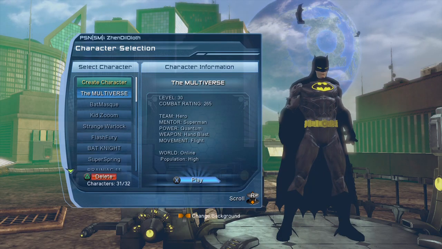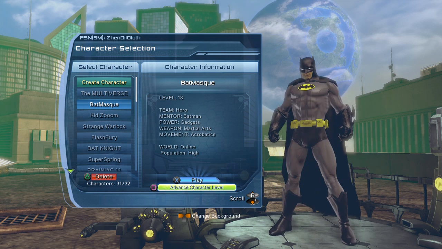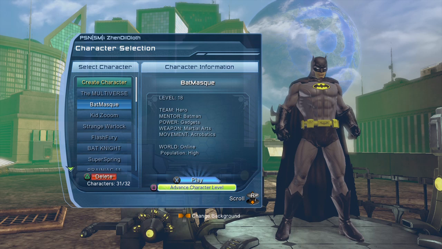So we are going to continue the adventures with our little friend Batman. For those who maybe didn't see the previous videos, basically your character is up to level 18. It's a hero mentored by Batman, obviously. Powers, gadget, weapon, martial arts, and the acrobatic movement mode. So let's get started.